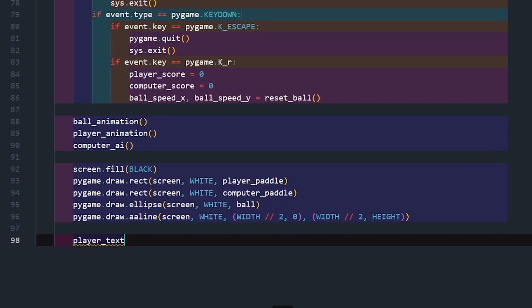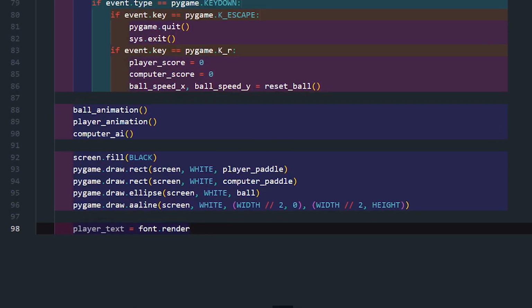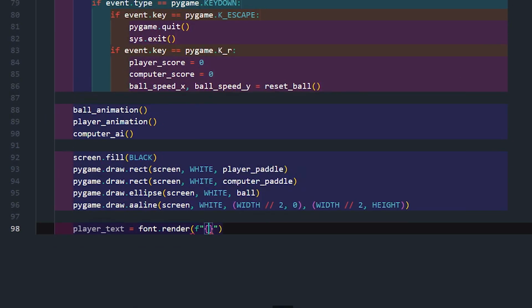Player text font render, F player score, true, white.